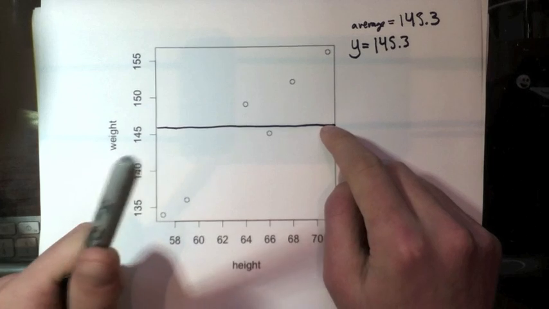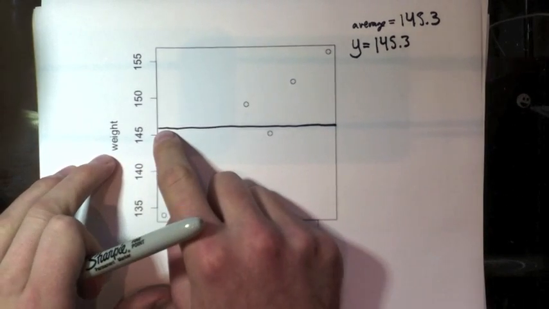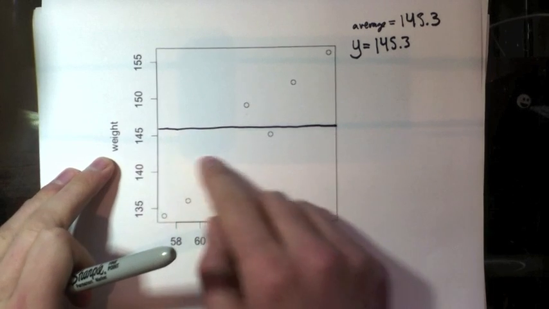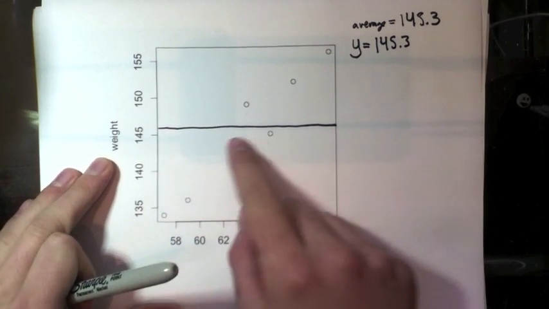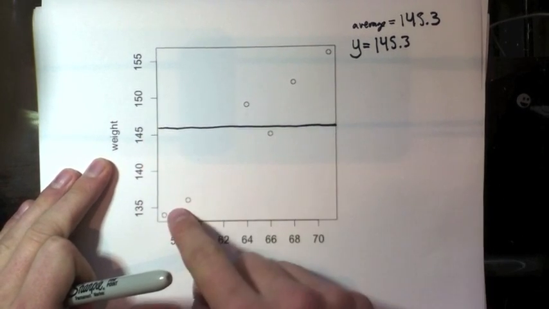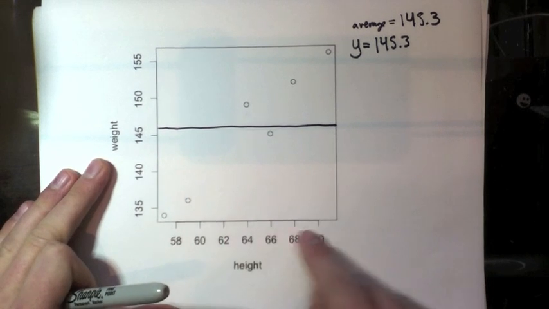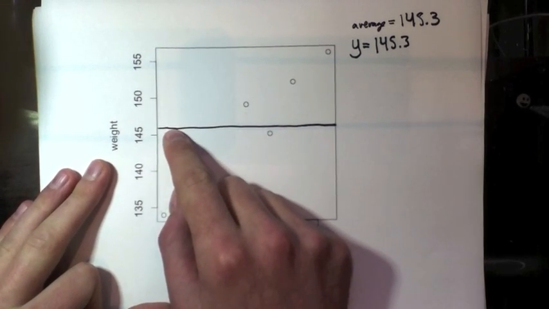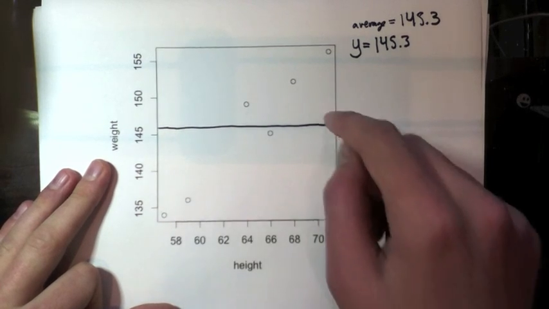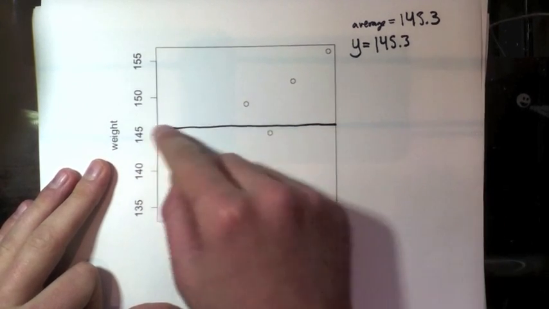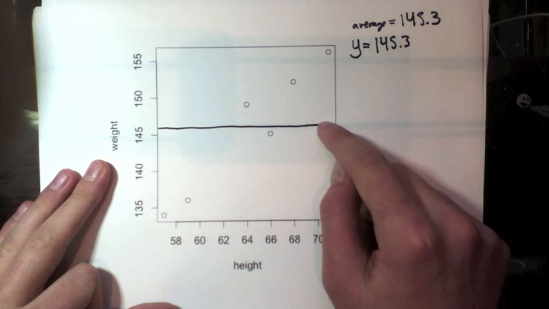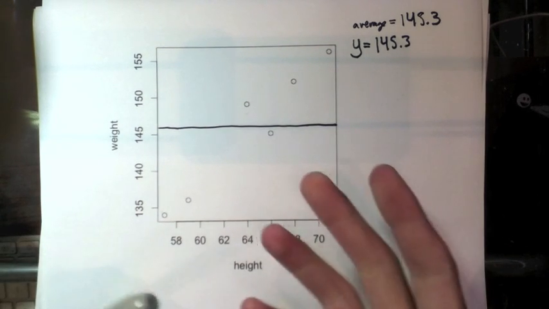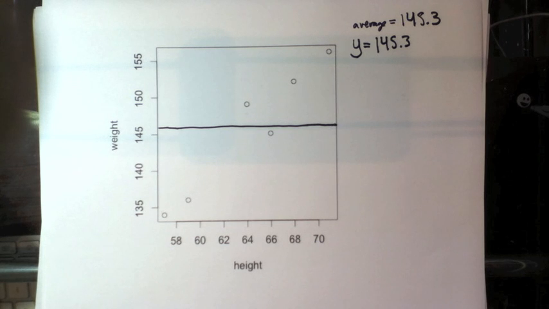So we just graphed our prediction. The line is flat mathematically because it's a constant, but in terms of what we're doing in this problem, the reason this line is flat instead of sloped is because height doesn't matter. If your height is 58 inches, we're still predicting that you weigh 145.3 pounds. If your height is 70 inches, same prediction. It doesn't matter. It's a flat value, always the same no matter how tall or short you are. Which is obviously a flawed way of doing things, but we're doing it here just to make a point.